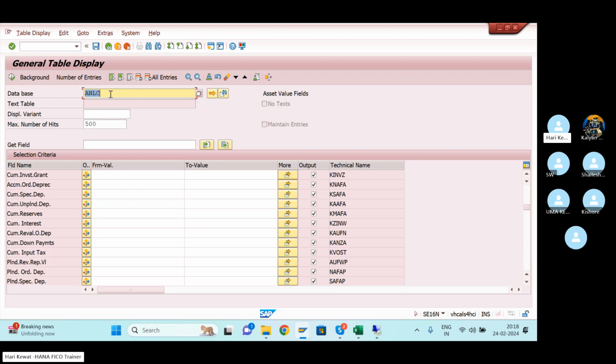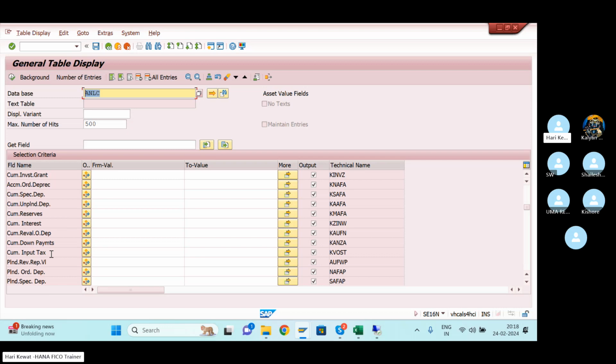So this is the asset-side value table, ANLC. Very, very important. Observe each field's behavior; you have to understand it post load. Whenever you post any asset acquisition, retirement, depreciation, transfer, come into this table and check how it behaves. If you know this table field by field and how they behave, then only will you be able to migrate asset accounting. Otherwise it is very tough. You cannot extract the value; you'll mismatch it and never extract the right value.